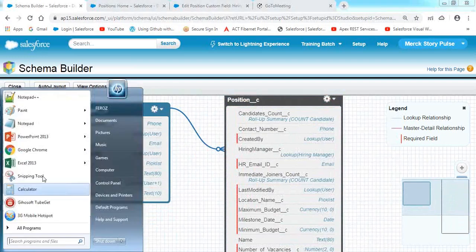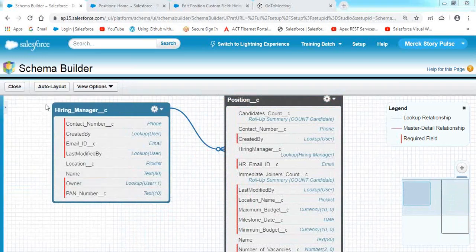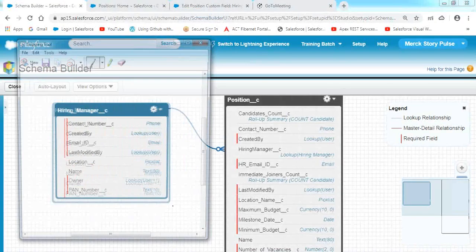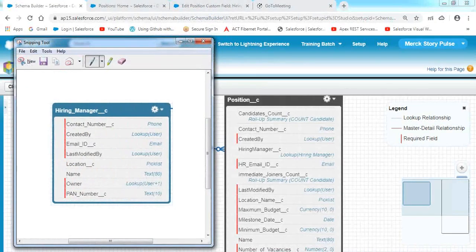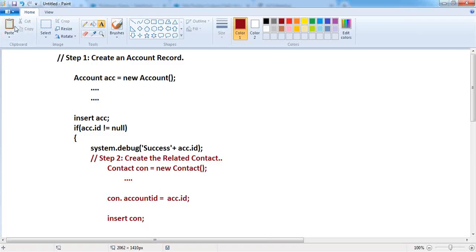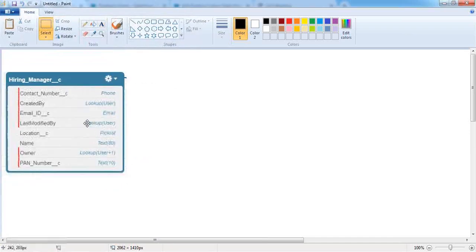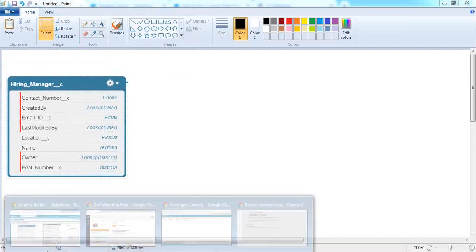So I will give you the structure over here. Here is the hiring manager object structure.